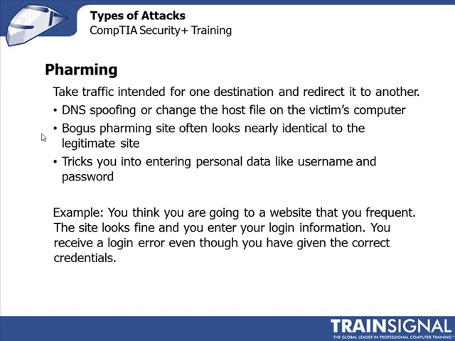What do they want from you? Well, the bogus farming site often looks nearly identical to the legitimate site. So that would trick you into entering your personal data like your username or password. And that's the example that I have down here. The site looks fine, you enter your info, but you receive like a login error saying your password is invalid. And even though you've entered it correctly, this bogus site can't authenticate you and let you in. They don't actually have the right database. So they send you that error, but they're actually keeping and storing that login information, and then they go behind your back and log into the real site as you and wreak all sorts of havoc.